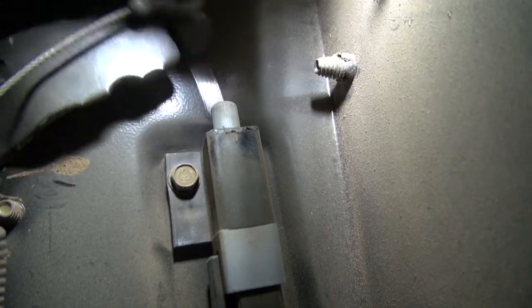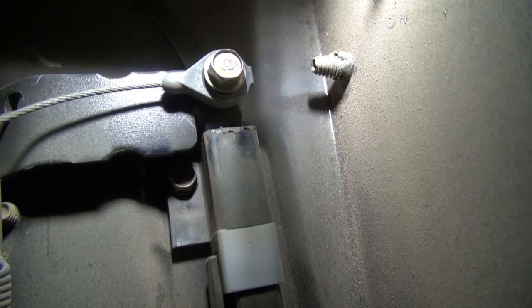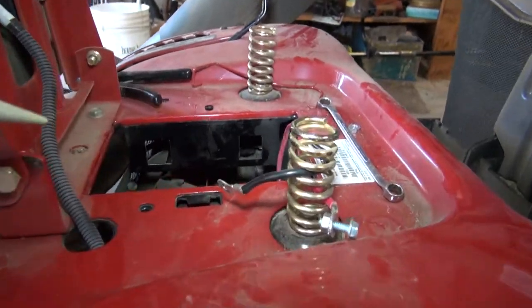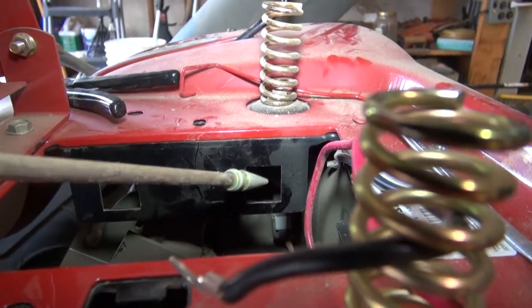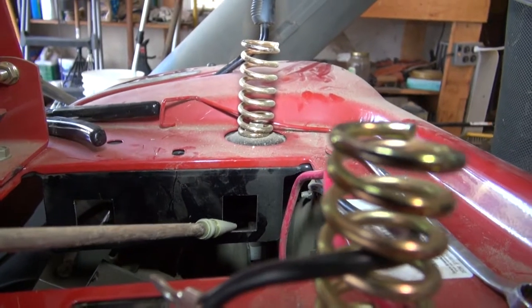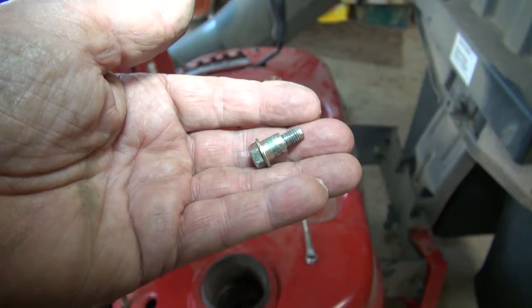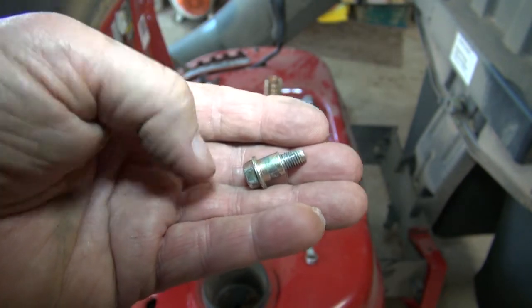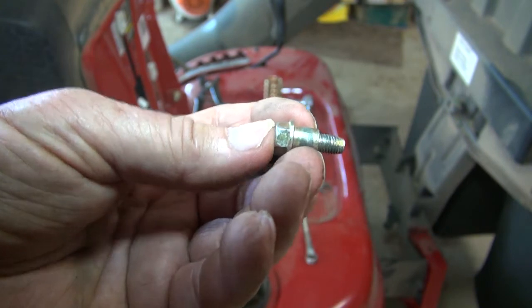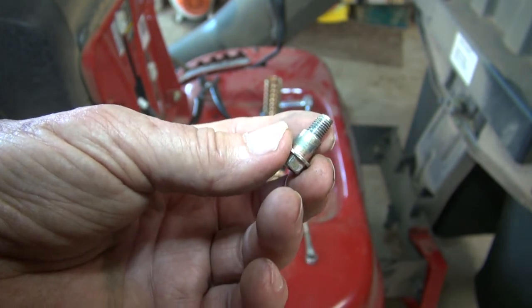There's the screw. You can see there's the arm moving. You can see that that's the screw that holds the cable on, and I'll show you where it's at in just a second. There's the battery box, and that screw that holds the cable on is right through that opening right there. You should be able to get to it underneath there. Well, there's the screw that comes out of the power takeoff handle that's underneath the battery cable. As you can see, it's got a collar on it to let it turn, and this threads right into the handle itself behind the battery box.